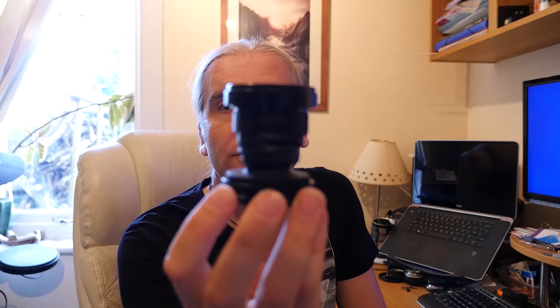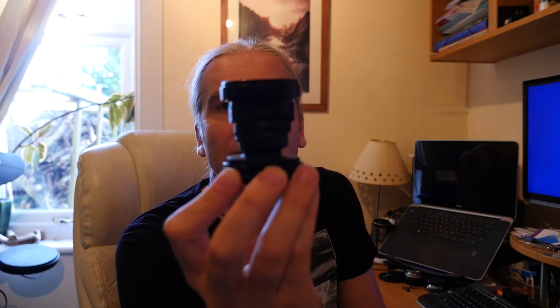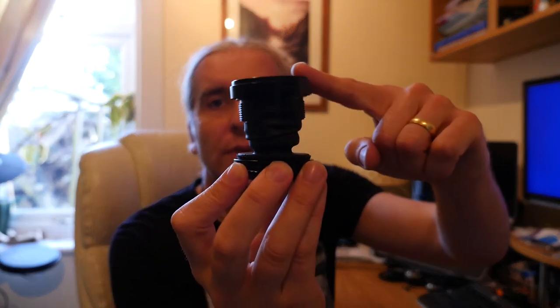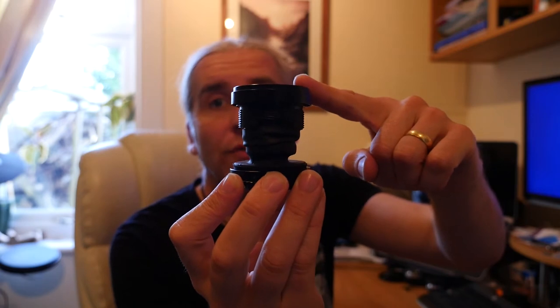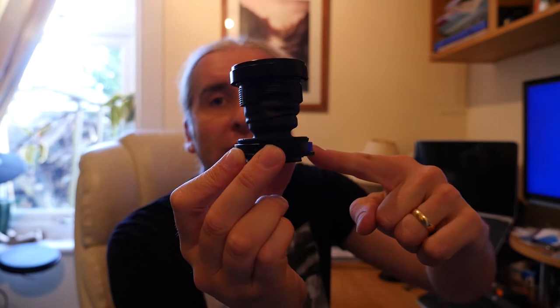Now, before we just go, I'm just going to show you my new toy. See if that will focus. Now, this is something that I've created. It's a bit of a Franken lens because it's a bit of a man-made. So we've got a 28mm f2.8, which I got for the whole of £4 off eBay. I've got an adapter ring at the bottom, which will connect it onto my camera.